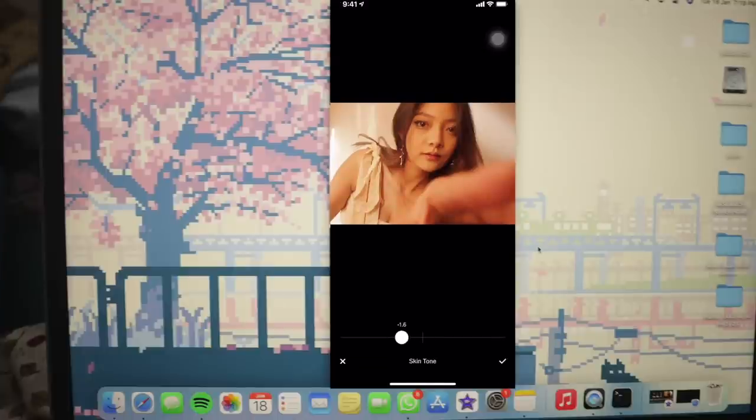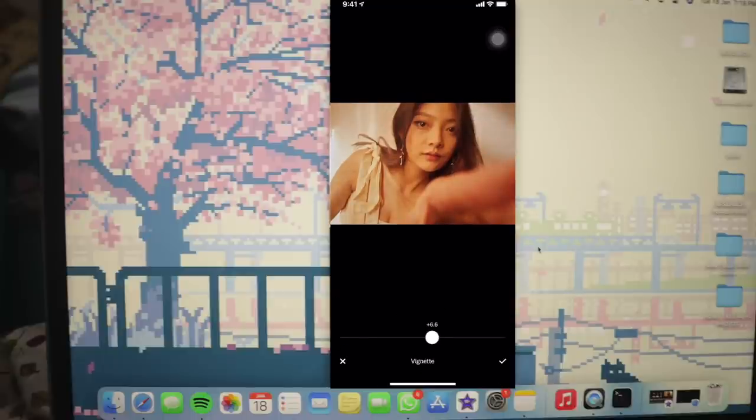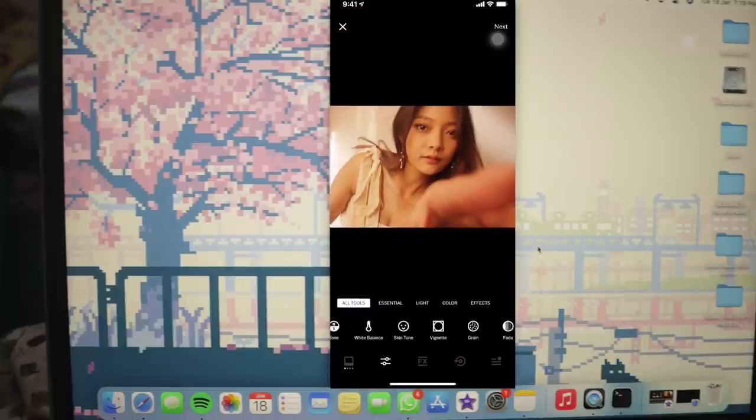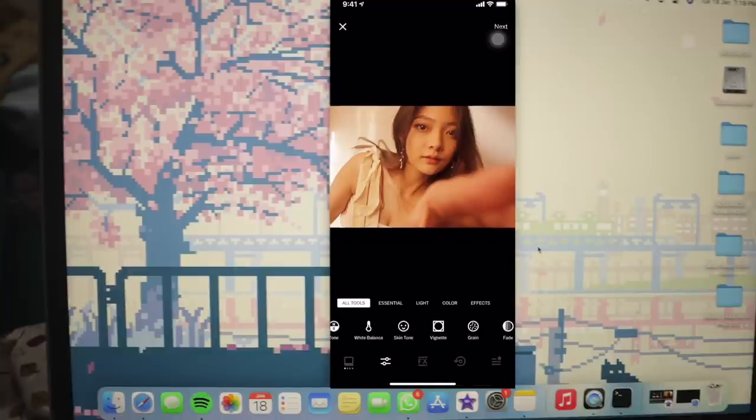Skin tones I normally don't use because it makes your photo too green or too pink and kind of ruins the photo. But for this video I increased it just a little bit. I'm not a big fan of vintage either, but I added a tiny bit. My favorite part about editing a photo is adding in some green — I just love adding green. And yeah, that's it for this video.